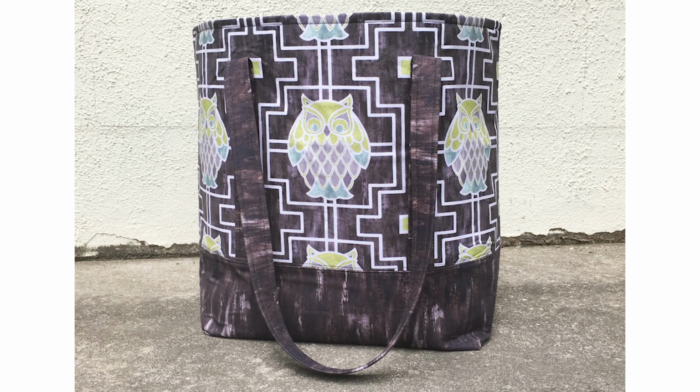So first, let's take a look at the ones that we made up in Nocturne, my first fabric collection with QT Fabrics. As you can see, this is a giant bag, but it is super easy to make. You've got a top, you've got a bottom, you have a lining and two handles, and that's it. So you just have to iron your interfacing on. You'll see how to do that in the video.